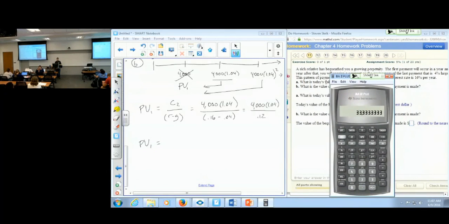Right, and before I type anything in, should the present value go up or go down? Should be going up, right? The denominator is exactly the same. The numerator is now larger by 4%. Right, so it should increase. In fact, it goes up by 4%. Check that in a second. So 4,000 times 1.04 divided by 0.12. Now, 34,000 and change, equal number.